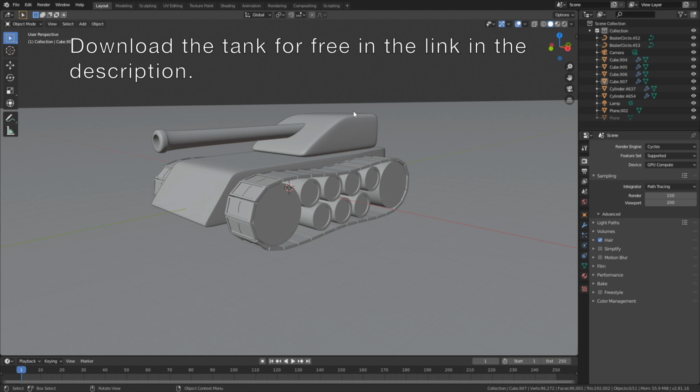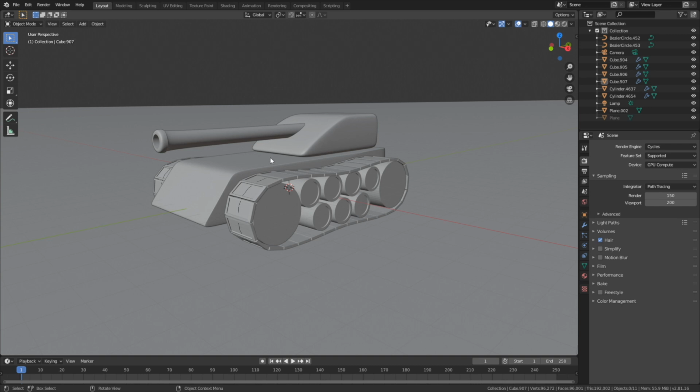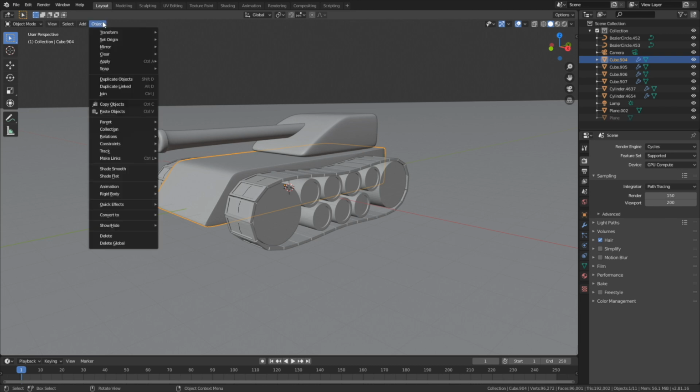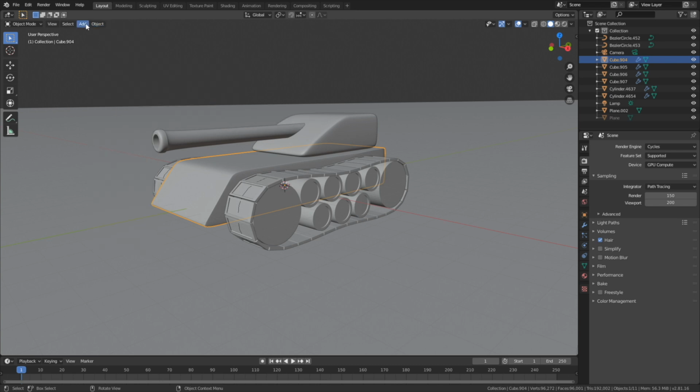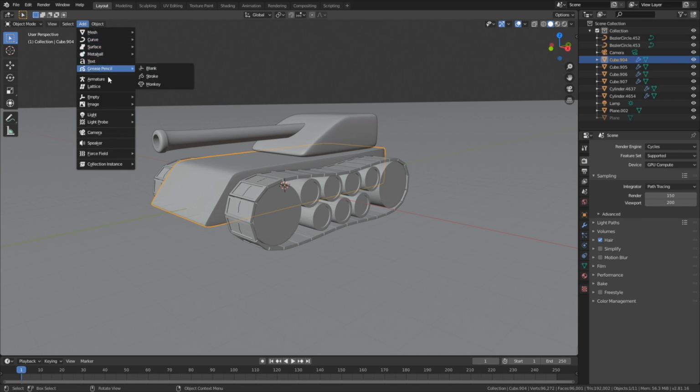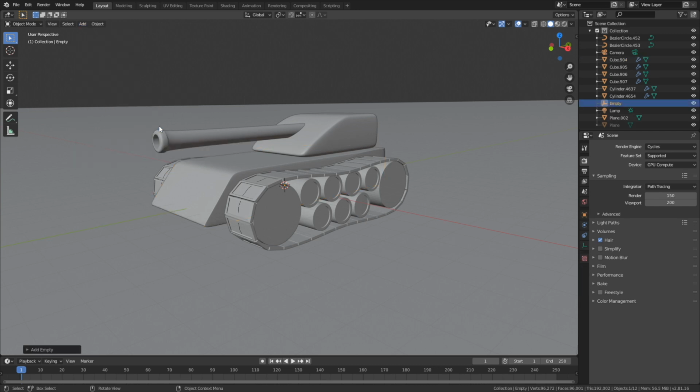Okay, so before we begin, make sure to download the free tank model that I made in the link in the description. And then we can start off by selecting the tank hull, and then go to Object, Snap, and then Cursor to Selected. And then we can add the empty, so go to Add, then Empty, and add an empty cube.